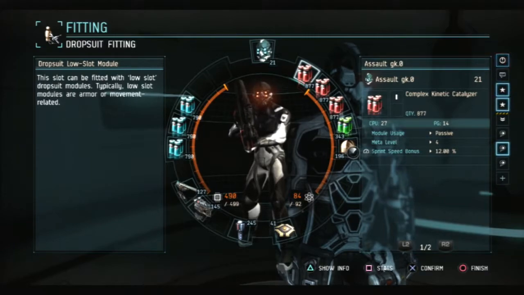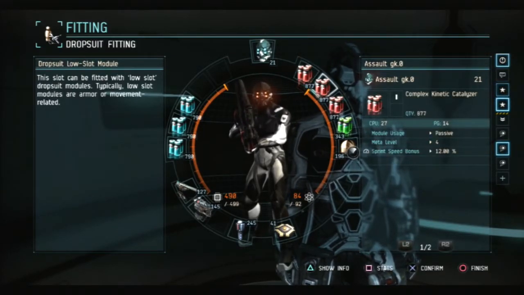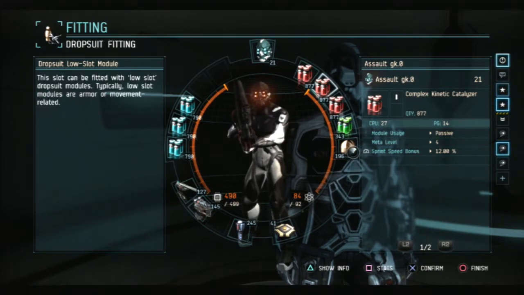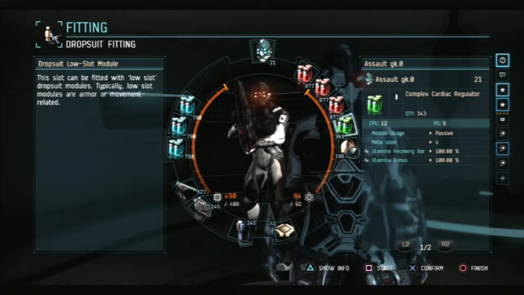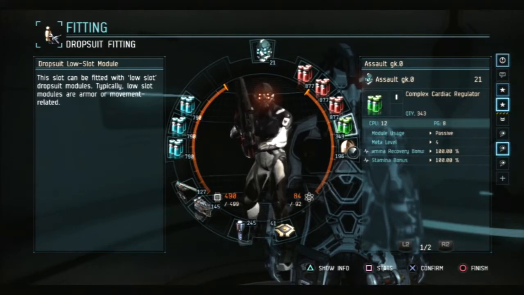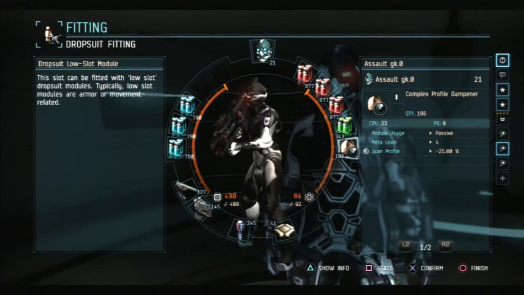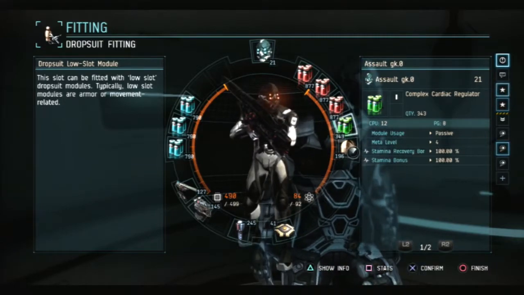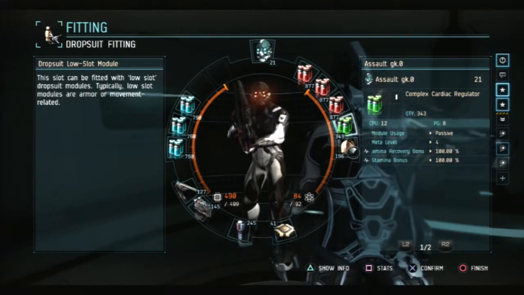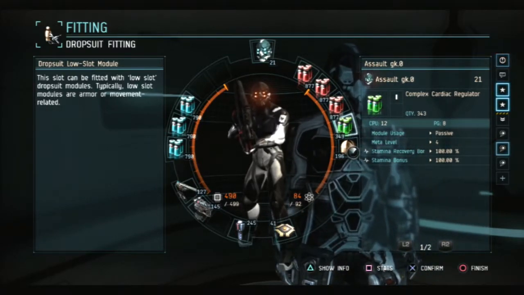In the low slots, I have 3 complex Kinetic Catalyzers, which I find boost my speed sufficiently for my purposes. I also have 1 complex Cardiac Regulator, which doubles my stamina recovery rate and my stamina in general. I also have a complex Profile Dampener, which helps with the lower end suit users. The Cardiac Regulator, though, is key, as it enables you to actually run the distance you need and have the stamina to perform the melee strikes to take down the enemy.